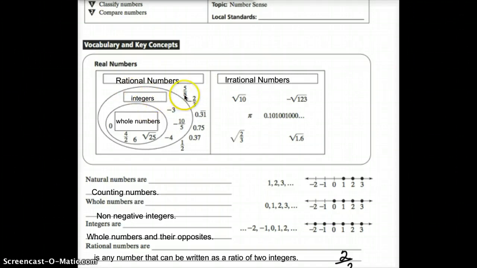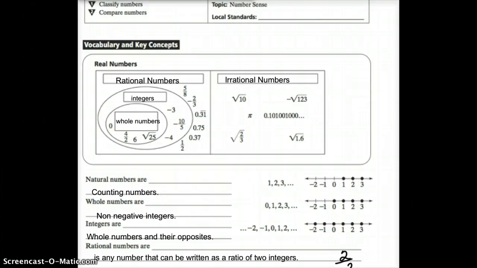With rational numbers, you've got a couple of different kinds. You've got rational numbers that are decimals or fractions or repeating decimals. And then you have special rational numbers like integers. Integers are going to be whole numbers, and they could be positive or negative. And then we have whole numbers themselves. Whole numbers are obviously the things that you learned back in preschool and kindergarten, the counting numbers that you use on a daily basis. 0 is also considered a whole number.